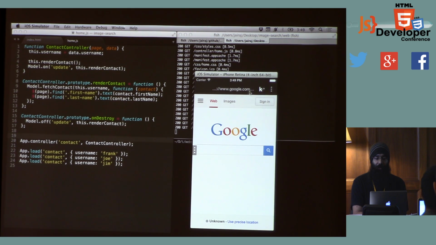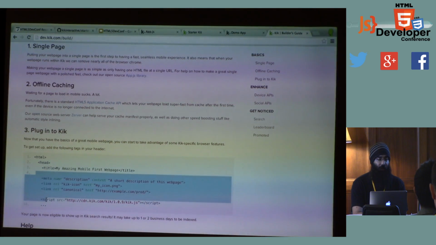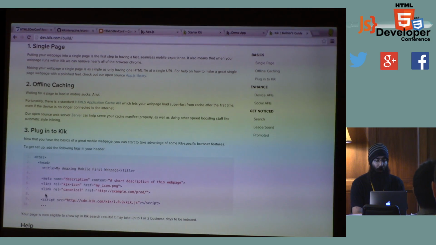Something like Google.com will actually navigate between different URLs, right? It'll load a new page. It's not really doing that. So it needs the browser's back button. It needs the browser Chrome. Otherwise, it won't really work. I'll go to another page and I have no way of getting back, right? So we can't exactly do that unless they're like, no, I'm going to opt in to being this full screen app. And by adding all this stuff up, you basically will show up in search.